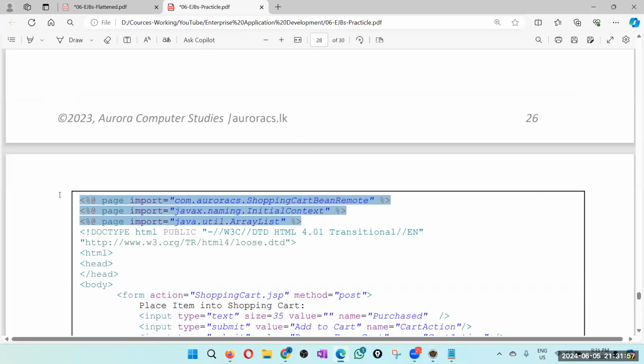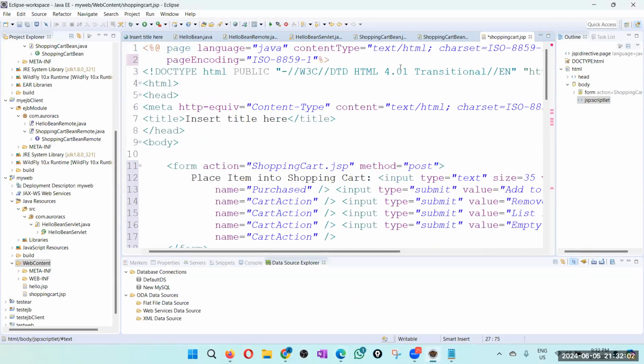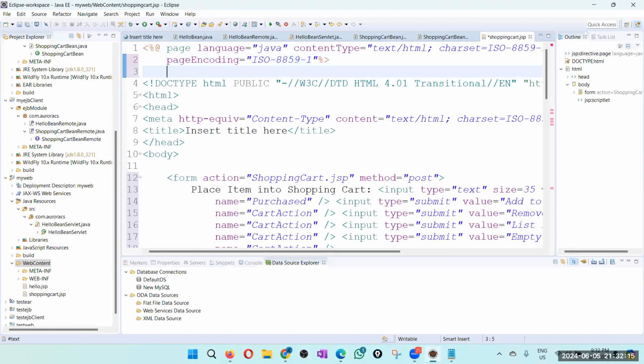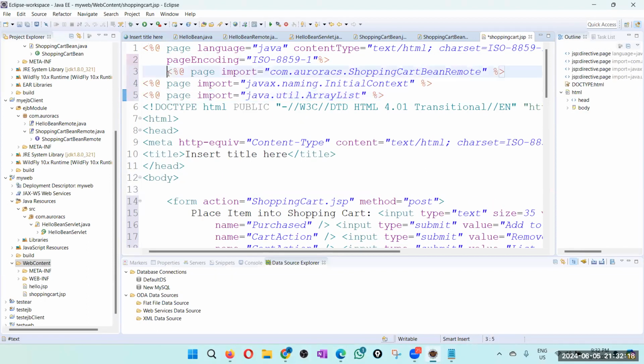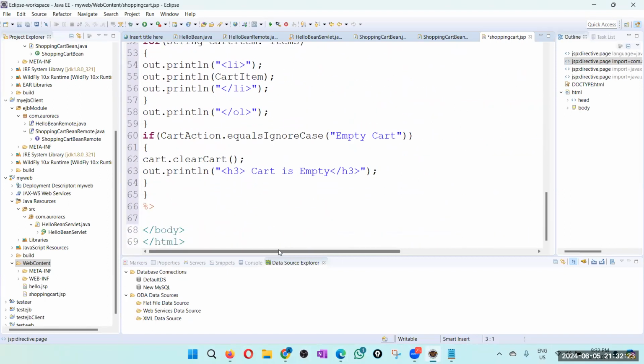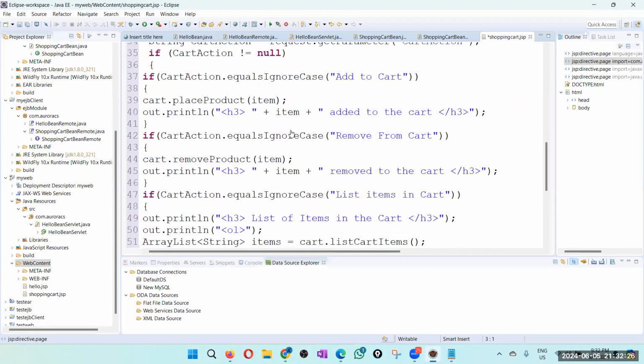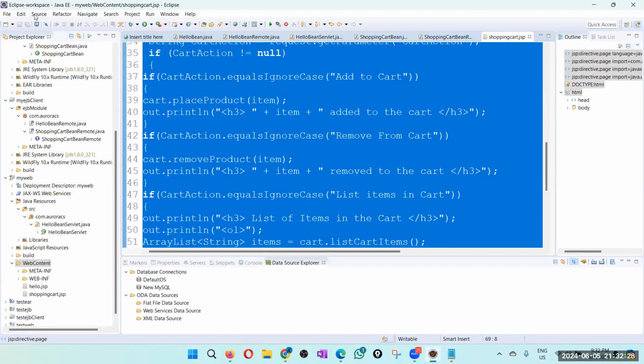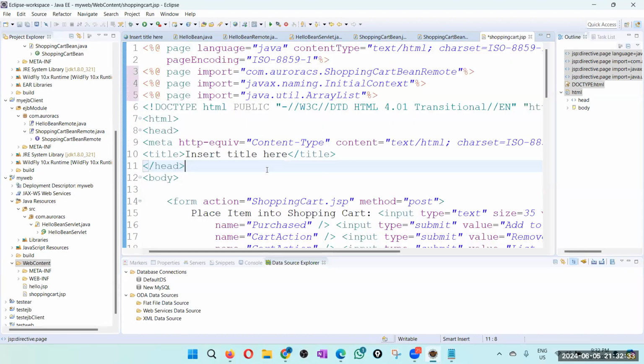These 3 imports. We can do it at the top. Those errors must vanish. Right. No errors now. And let me see whether I can format it. Source format. It doesn't format. Okay, anyway, it doesn't matter.